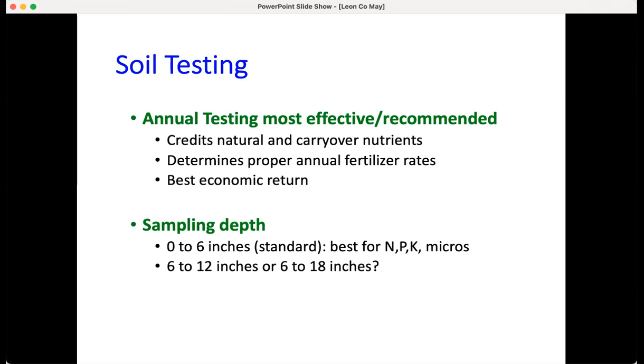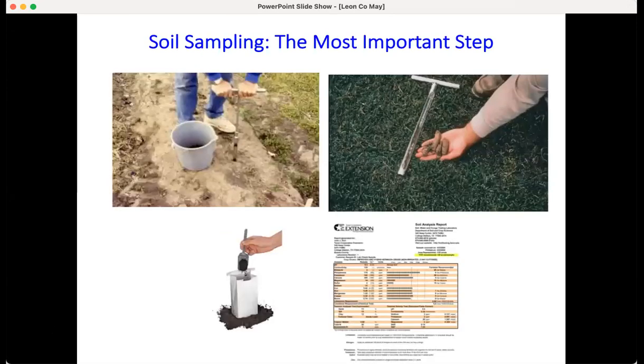So soil testing for a pasture system, I typically recommend every 2 to 3 years. You might even be able to get away with every 5 as long as you're not having issues. If you see a shift in production or you want to incorporate or make changes to your forage systems, I always recommend starting with a soil analysis. Sampling depth is 0 to 6 inches for routine soil analysis. Now, granted, there may be nutrients deeper in the soil profile, so you could always take a deeper sample, but that obviously becomes much more labor intensive.